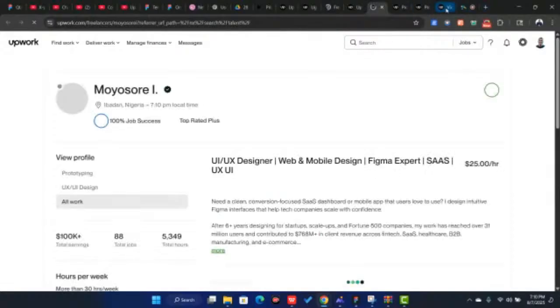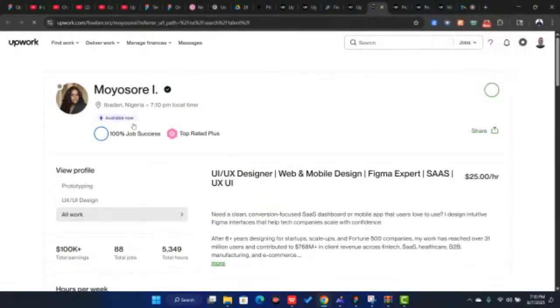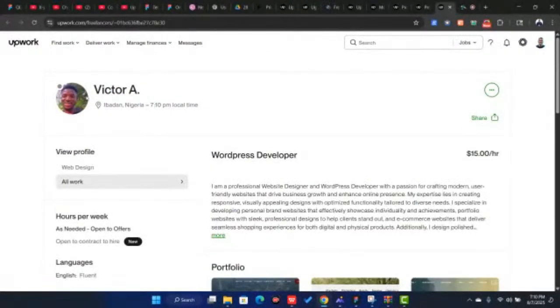Let me go to this person's profile. So a clear photo, if your photo is not clear, I wish I could open my WhatsApp. Look at this person's photo now. You see that our face, our background is not hiding. Look at Victor's profile now. The background is green, your face is not too clear and all of that.